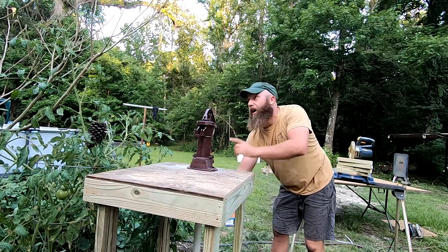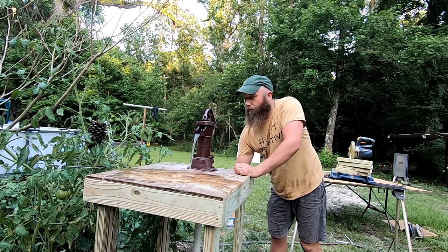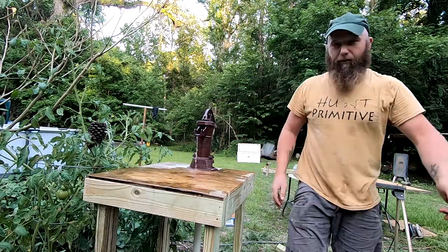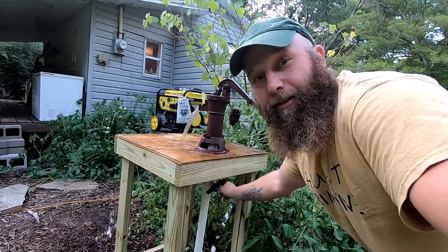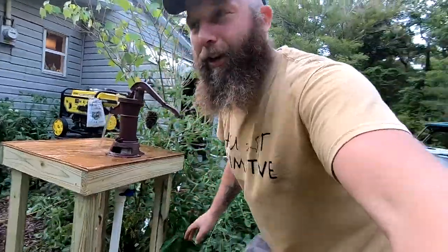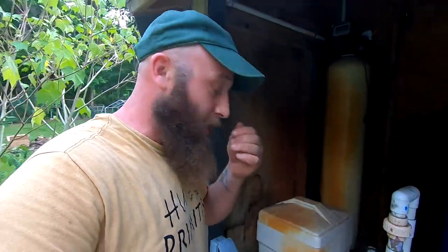We're going to open up our valves slowly because I've got gravity feed and it might purge a bunch of air. That's not good at all. Okay, I totally forgot something and I'm going to show you why this is dumb. If I open up this valve — I don't have an artesian well so it's just pouring out of the front. I put my check valve on the pitcher pump line but I didn't put a check valve on the original well side right here. All the pressure from the well pump is able to back-feed to my other line. I'm short another check valve — I assumed there was one on here and there isn't.